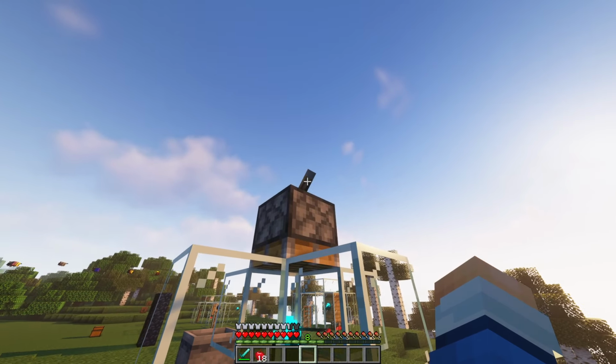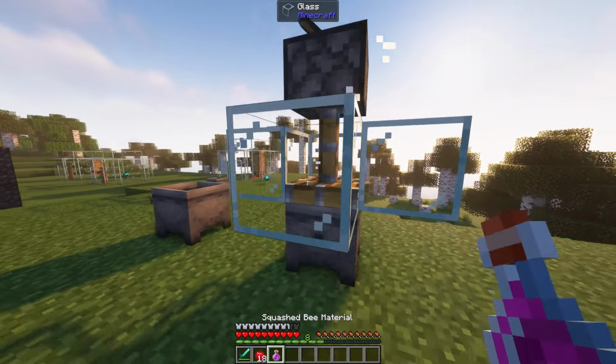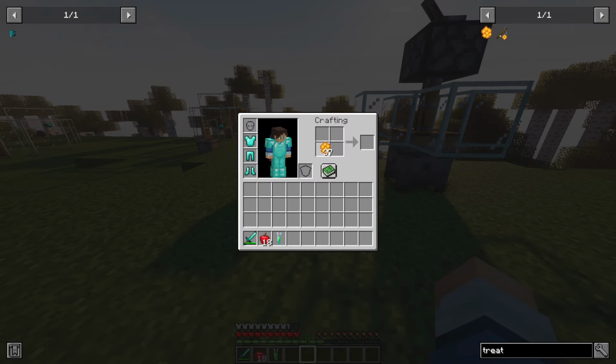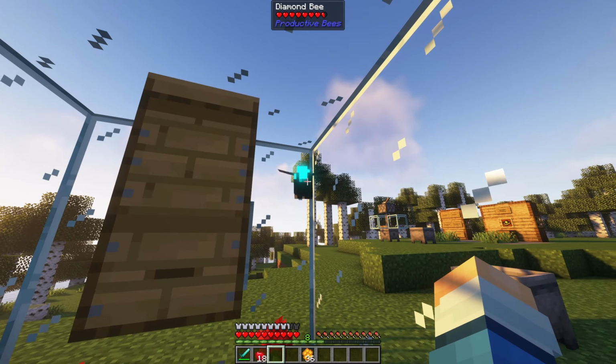We start by using a piston aimed down at a bottler to push a bee into the bottle. Each bee should give you different gene samples depending on which one you push into the bottle, but for us, we're just going to push a diamond bee into the bottle. Then we throw the bottle into a centrifuge and out will come gene samples. We'll grab the productivity sample, craft it with a honey treat, and then feed that honey treat to the bee that we want to give the gene to. And there you go. That's productive bees.